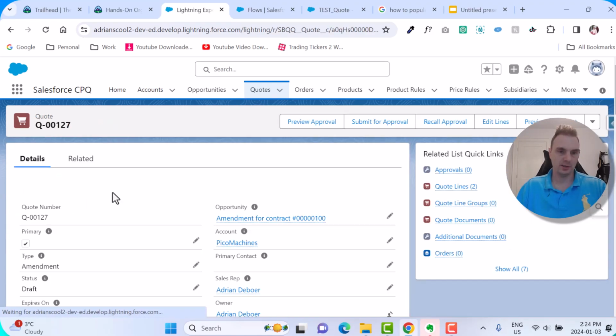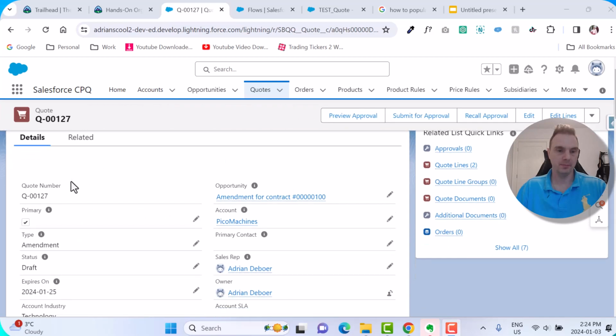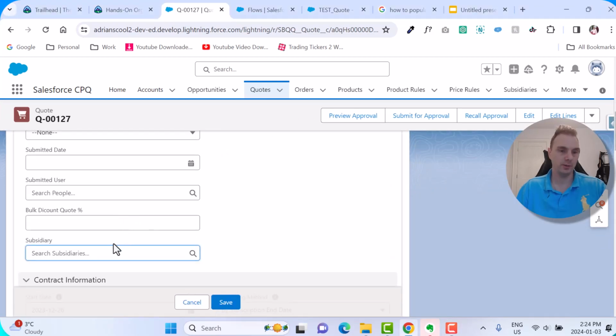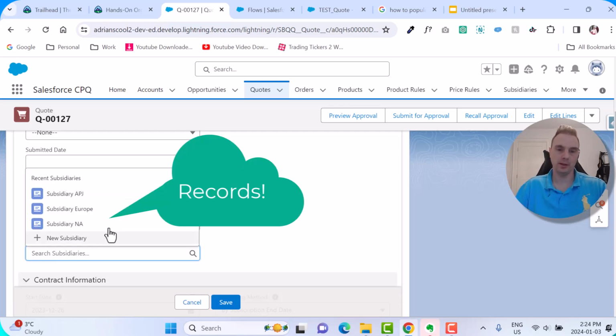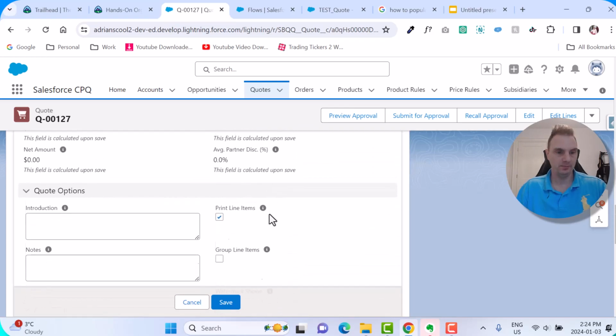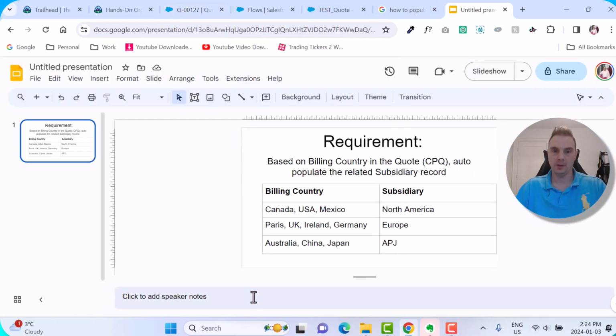If I go into this quote and scroll down, here we have the subsidiary field. It's a lookup relationship, and you can see all the values. But depending on what we put in the billing country down here, that will determine what gets populated in that lookup relationship with the appropriate related subsidiary.